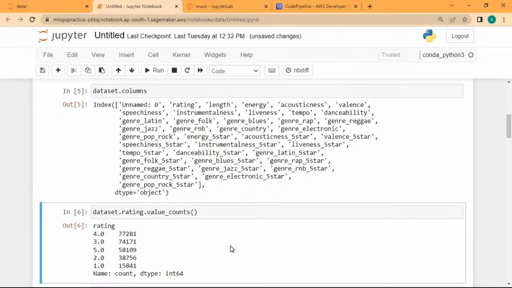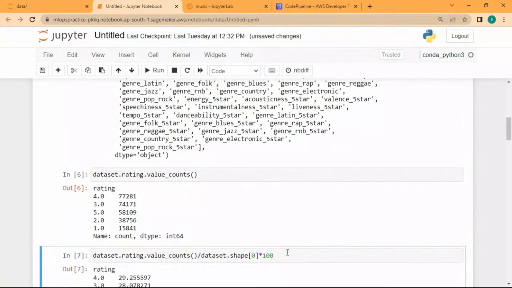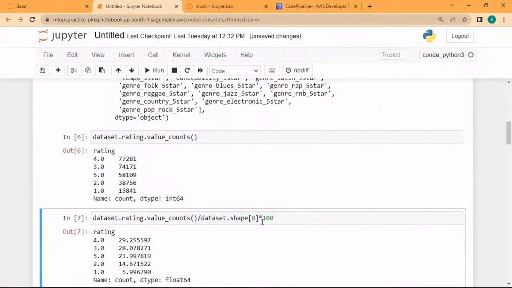But once again, when you go for this kind of classification problem, you have to worry about the balance of your data set. And what we can see is a clear imbalance here. If I get the percentages, ratings 4 and 3 are around 29 and 28%, 5 is around 21%, and 1 and 2 are 5% and 14%. This is obviously going to be an issue because we have these the most, and these ratings are very few. So the model may become biased to this side. Whatever you give, it will predict a good rating, and the rare ratings can be neglected because they cover only around 20%. So this is actually an issue.